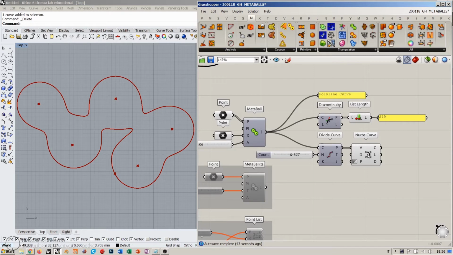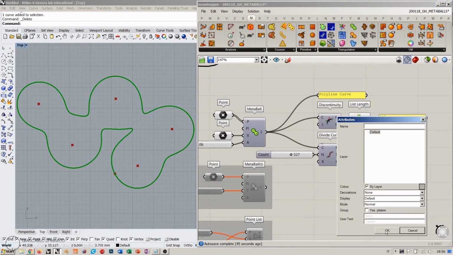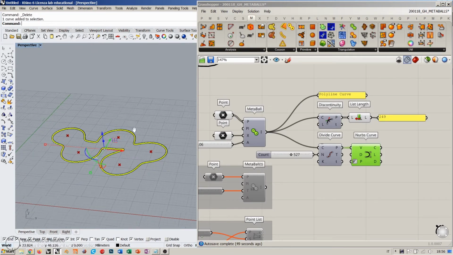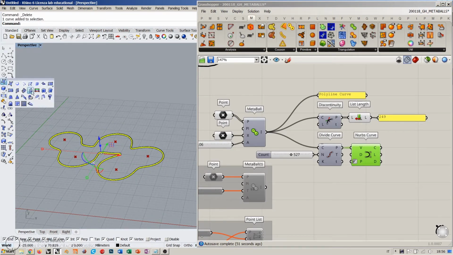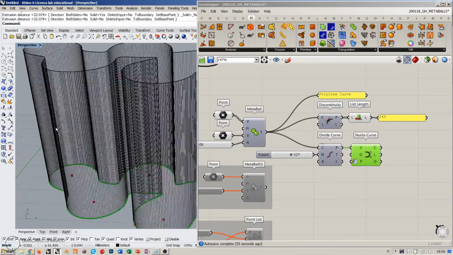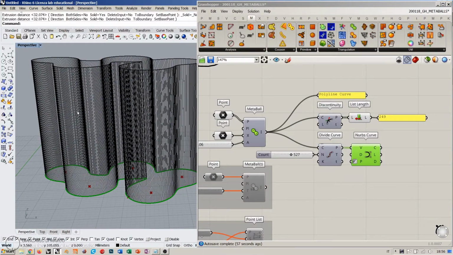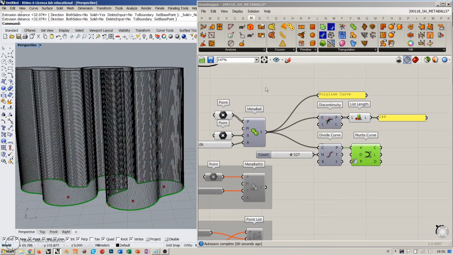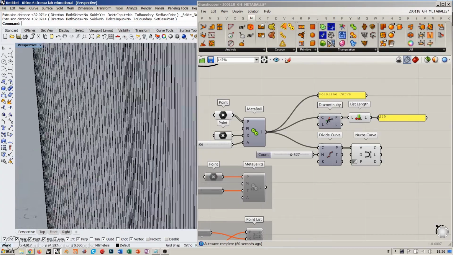continuous organic Nurbs curve. Of course, if we bake this and we repeat the same procedure, we will create an extrusion like this. You see that here we get this dense set of vertical lines, but these lines are not edges. These are all isocurves.